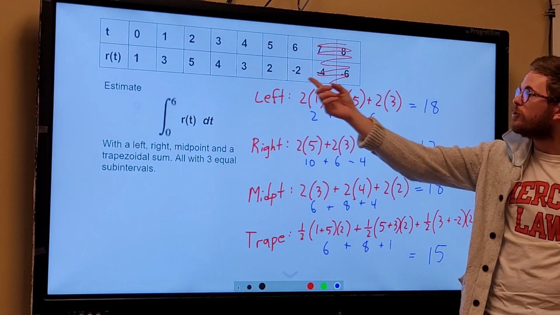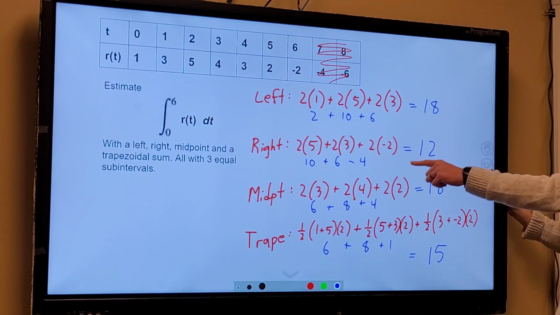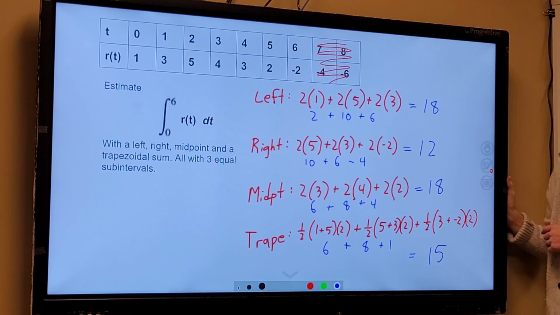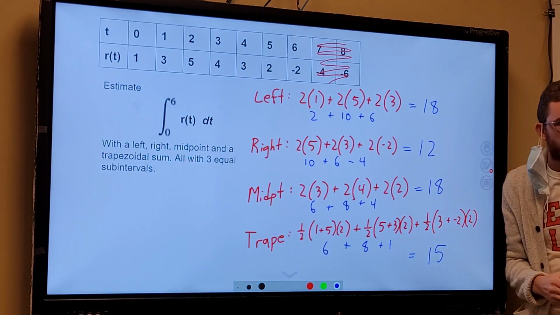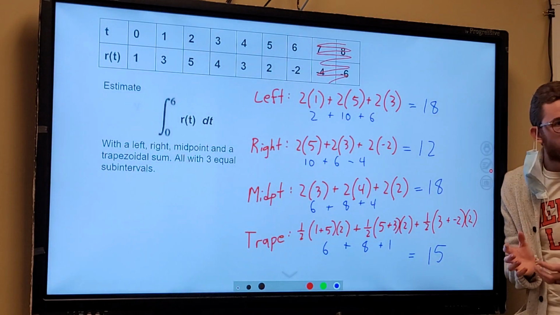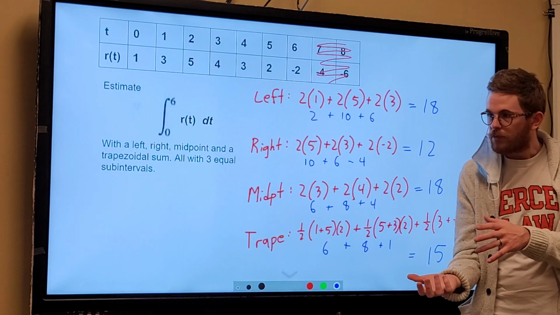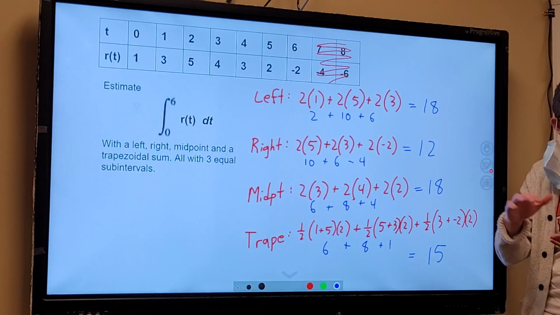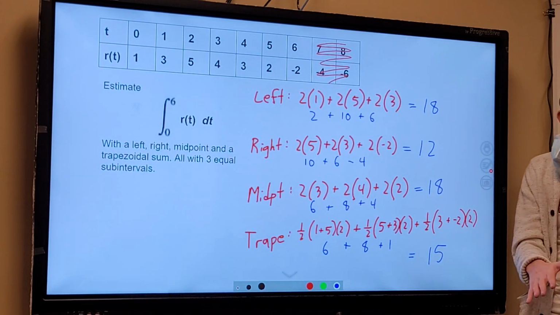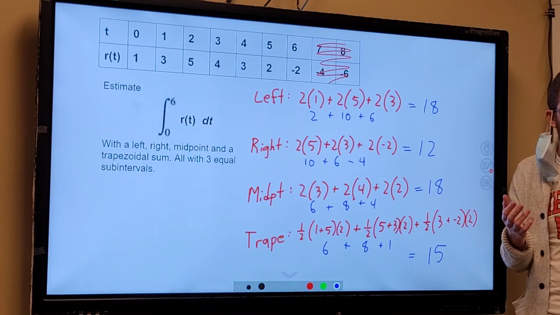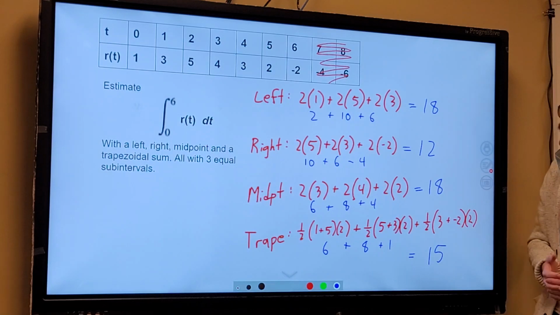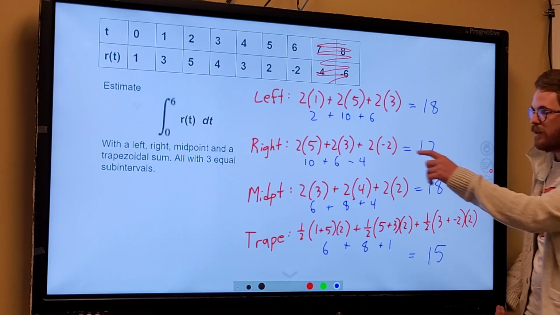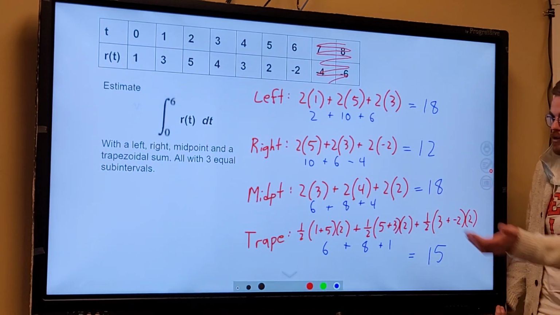The other thing is, there were some negative values in there. That right Riemann sum, the trapezoidal sum, both interacted with that negative output right there. And you treat it like normal. You don't get scared off by it, because we know that if we do have a negative output, or if part of our area goes below the x-axis, it's essentially just going to deal with itself. The area below, the area above kind of cancels out with each other when it needs to. You don't really have to concern yourself with it or scare it, just deal with it like normal. So the fact that that was -4, you just subtract 4.